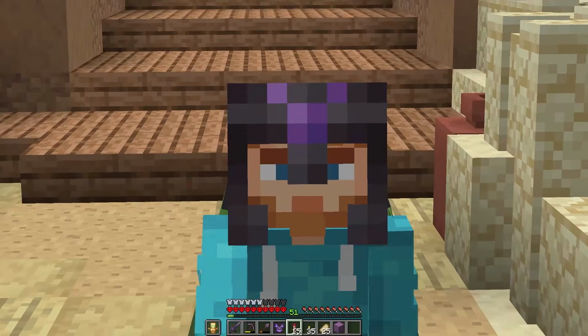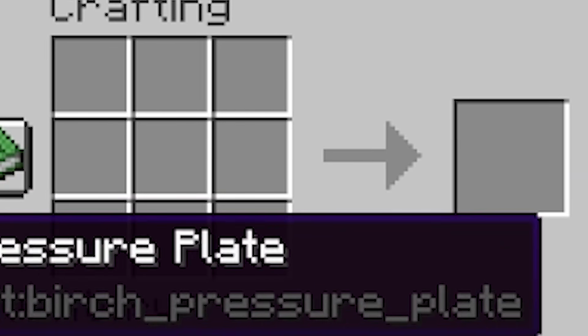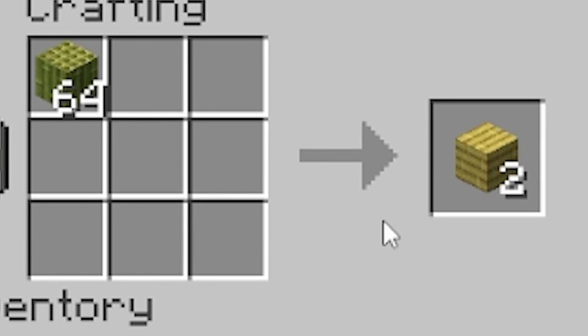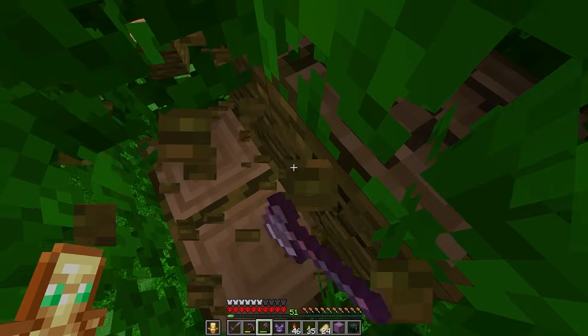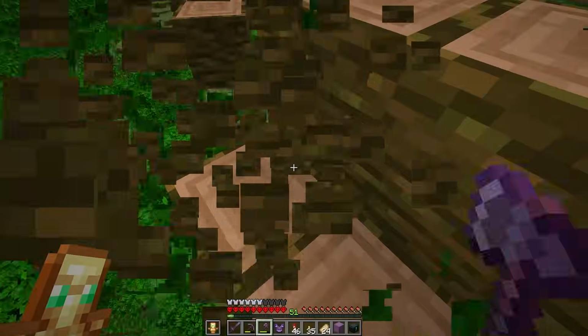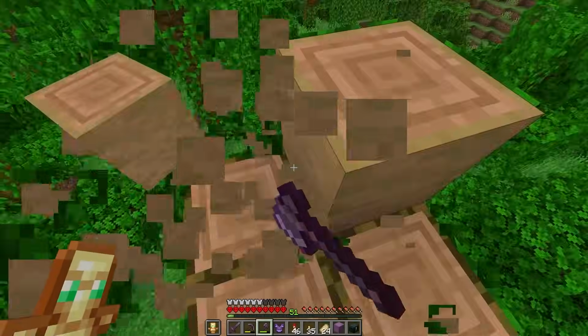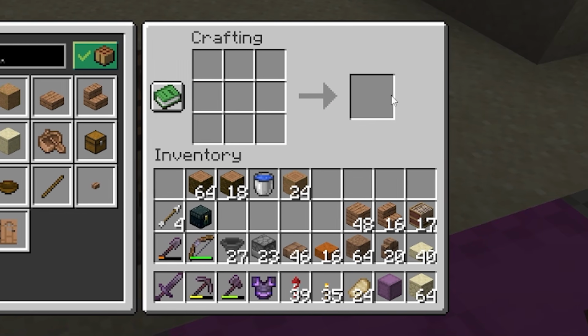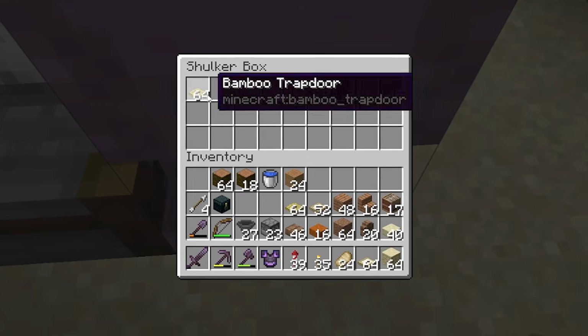Now to set up the irrigation system, which as another surprise requires a few more blocks. Jumping back over to the lumber mill, I crafted up a ton of trapdoors. No surprise there. And yet again, jumping over to the jungle to chop down a few trees. I did find another burb to bring home though, but this here is everything we're gonna need. Well, plus what's in the shulker box.